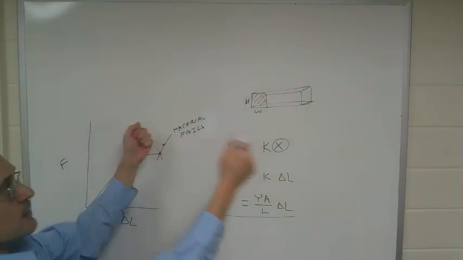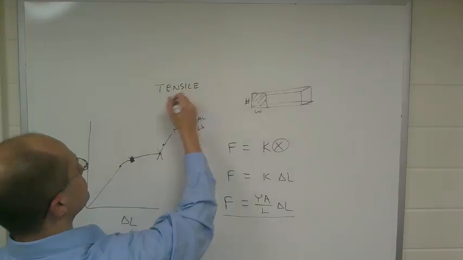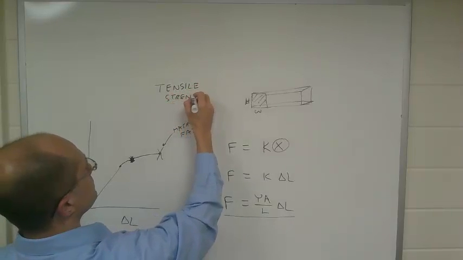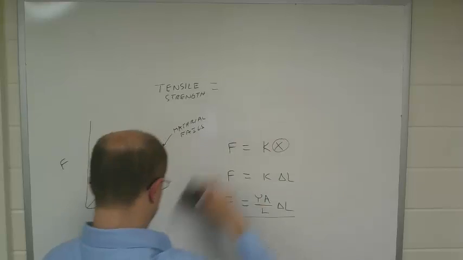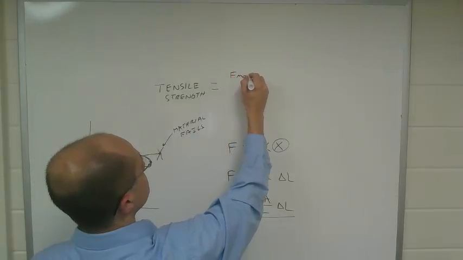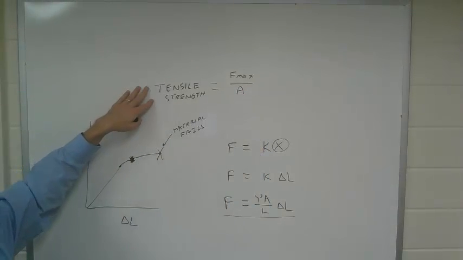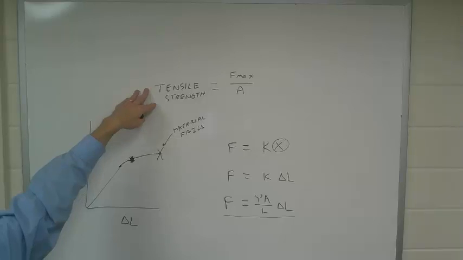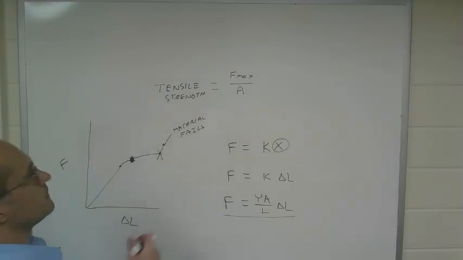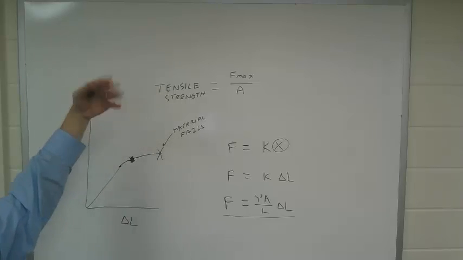And for us, like stretching and compressing the object, this is called the tensile strength. It is how much force the object can take before failing. And the tensile strength is related to the maximum force that the object can take divided by that cross-sectional area. You can look these numbers up because engineers have gone in and tested materials until they know the failure, and then they measure the force that was required for that failure, and then they make tables of these things. So the tensile strength is how much force the object can take before it fails.